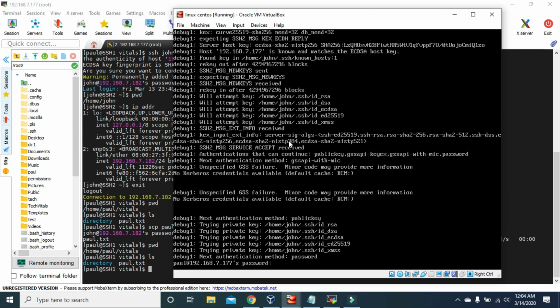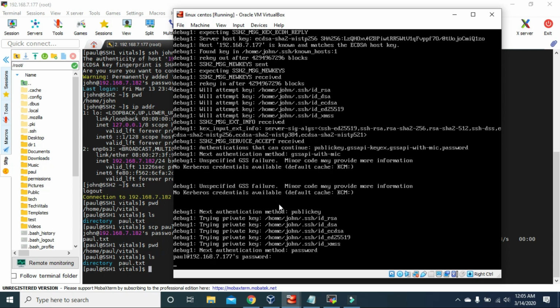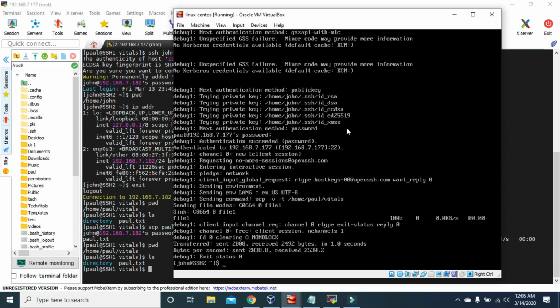As you can see, these are the processes that happen while we try to copy a file from one machine to another machine using SSH, and still the process hasn't been completed. It's asking for the password of paul. So let's give the password. Okay, after typing the password, these are the processes that took place to copy that file1 from this SSH2 machine to SSH1 machine. And this file1 is an empty file, so you can see the size is 0 bytes.